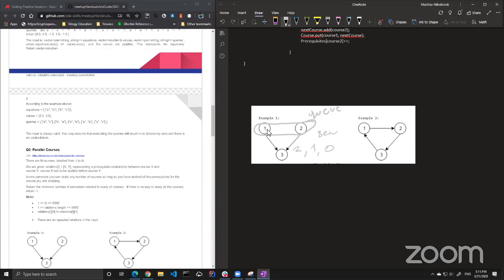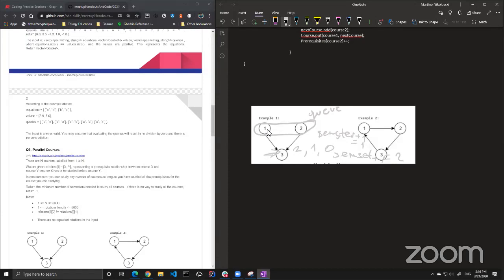So semester +1 when we go this. And then, so this is gonna be 1 semester. And then when we come to course number 3, there's no other fundamental course, there are no other courses that don't have prerequisites anymore. So it's 1 node. So that's why we go to semester +1. So that's gonna make it 2.